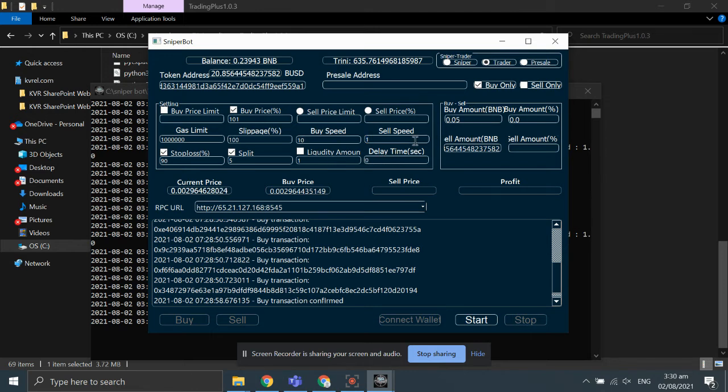And some other features we have is the delay time. Now this is still in beta phase. I haven't really properly tested this and the liquidity amount as yet. This delay time will basically delay the time before the bot buys. We have some anti-bot features going on with some of the tokens, where within the first few blocks they blacklist you, or they detect you as a bot if the bot buys too fast. So what this delay time does is you can have a delay of maybe 4 seconds, or even less, maybe 3 seconds, just to ensure that you don't go into the first few blocks.